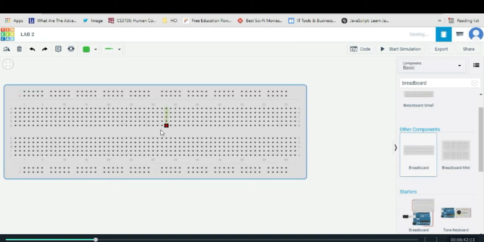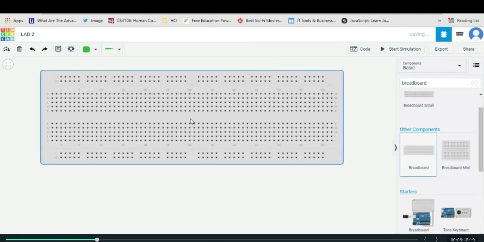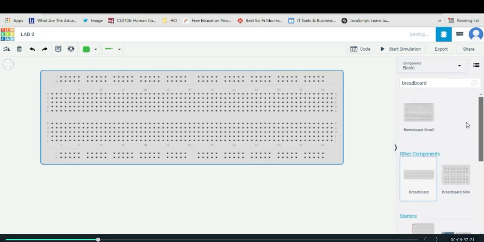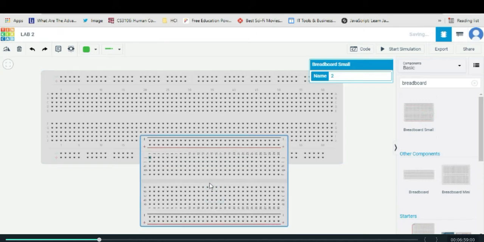We have here a bigger one. There's also a smaller one, but that's up to you. If you need to use a lot of components, then you need to have a wider breadboard, so might as well use this one.